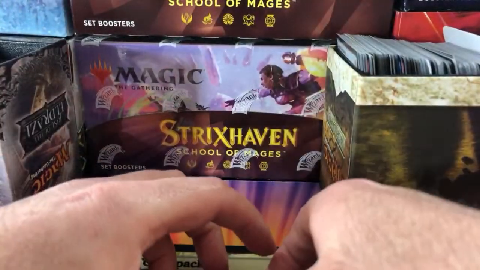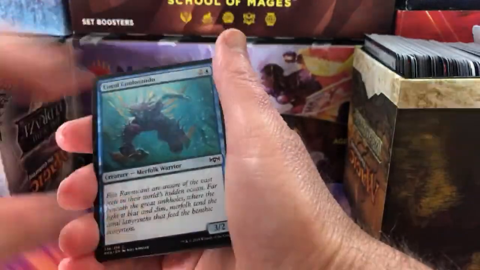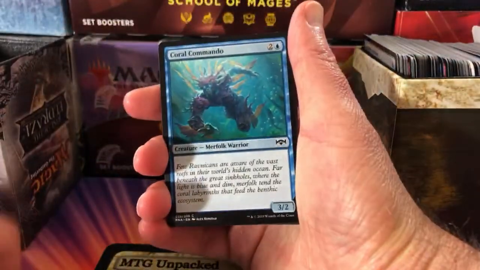And a foil, rare or mythic. Have not seen too many mythics lately. They must be clumped together in there. Oh, actually, we did. We just saw the Nissa. Okay, I stand corrected. All right.